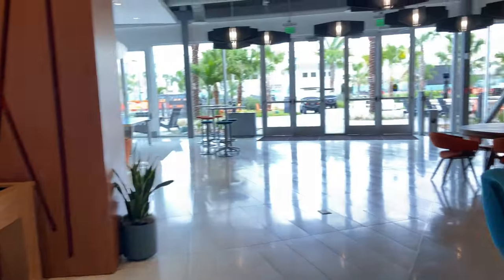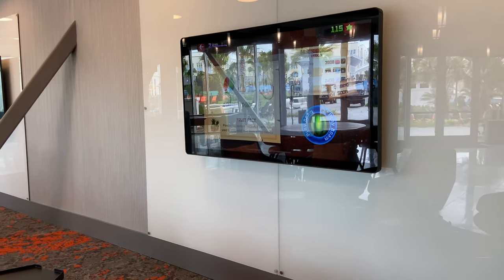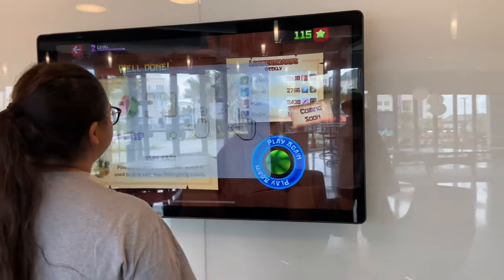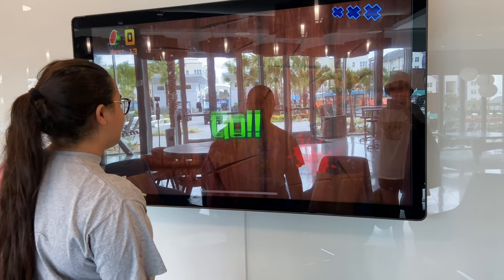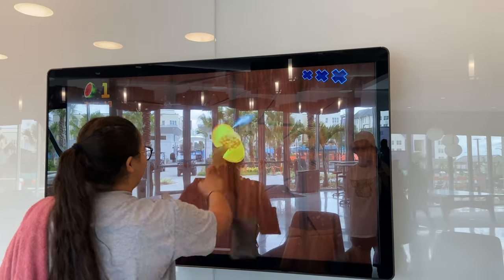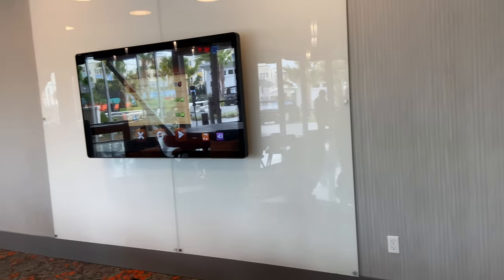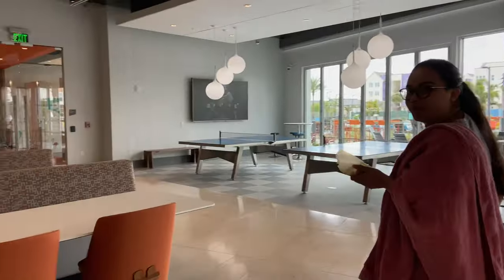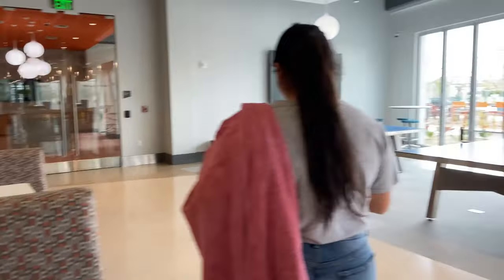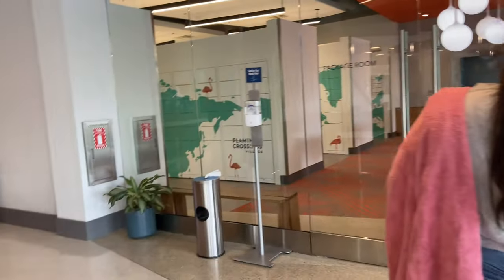They have this little window where you can rent out stuff. There's actually a touch screen TV — it's pretty cool but it lags a bit. Also, at that little alcove over there you can get a mop, a broom, a Swiffer, and other cleaning supplies. Don't bring a lot of that stuff because they have it here. They also have a vacuum you can rent out for a couple of hours, but if you keep it overnight they charge you.